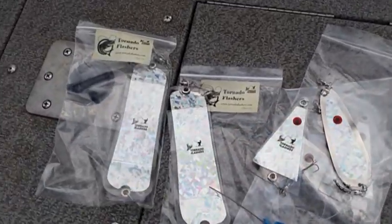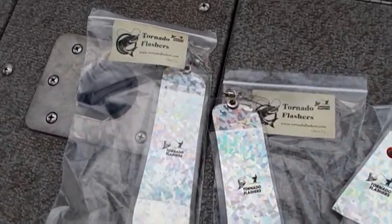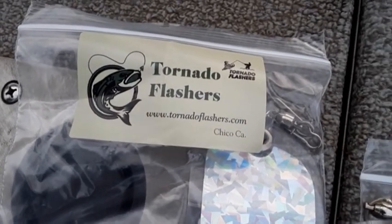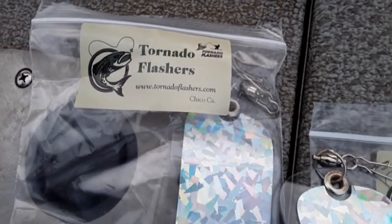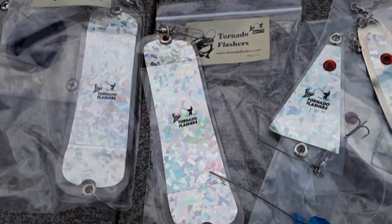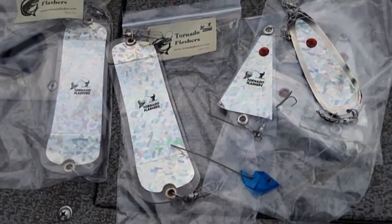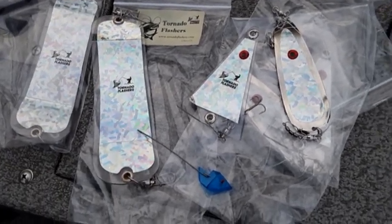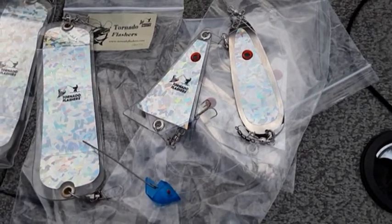I told him I was going to visit Lake Oroville, and boom, he sent me a bunch of stuff. So I'm going to show you right now what he gave me. Check it out, family. I don't know what these are, but you've got to go to Tornado Flasher at www.tornadoflasher.com. A local maker of these beautiful things to catch king salmon. I told him I'm coming up here to Lake Oroville, and he sent me these beautiful gifts overnight.